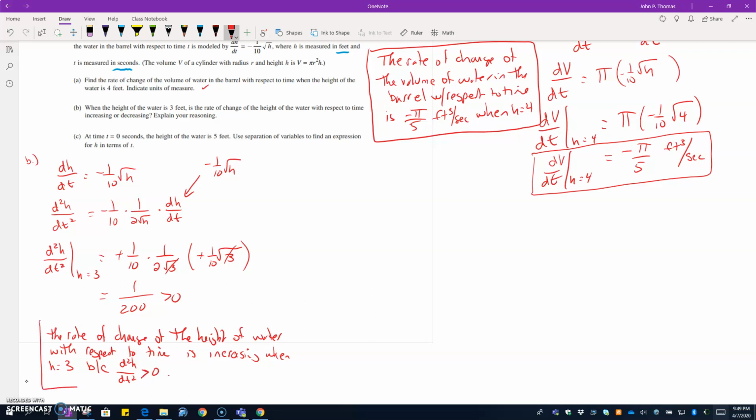Now that is up above, but because it said explain your reasoning, I'm going to go ahead and give that added little piece with this as to why I know that's true. So that takes us through B. I think this is probably the quickest, cleanest answer to B. Again, all of these will have alternate ways we can work through it. We just have to be really careful with making sure that we don't make any mathematical errors in our process.